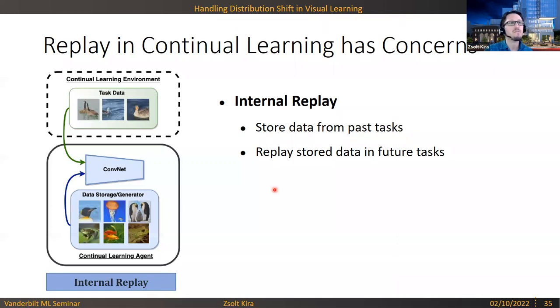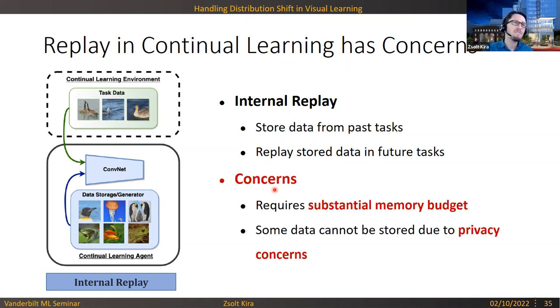Of course, that's not very efficient. And people do study how to reduce the amount of replay data. But there are a lot of different concerns here. This includes not just the memory budget, but privacy concerns. If you think about things like hospital data, you might not want to store all your data or any part of the past data. Or if you're transferring models across hospitals, you don't want to have to store data from the other hospital. So there are a lot of privacy concerns.